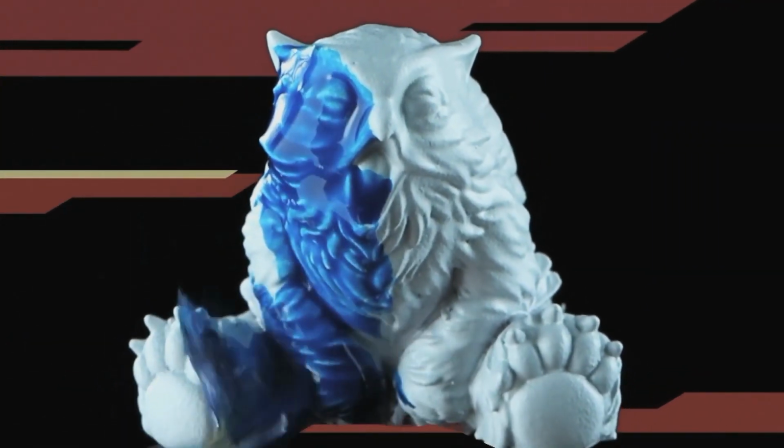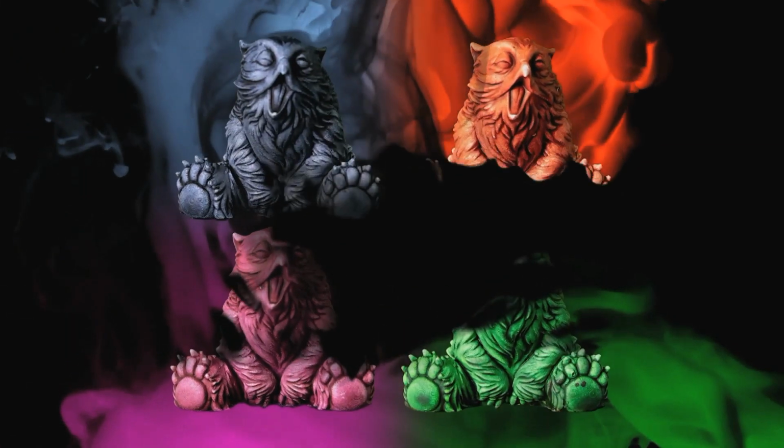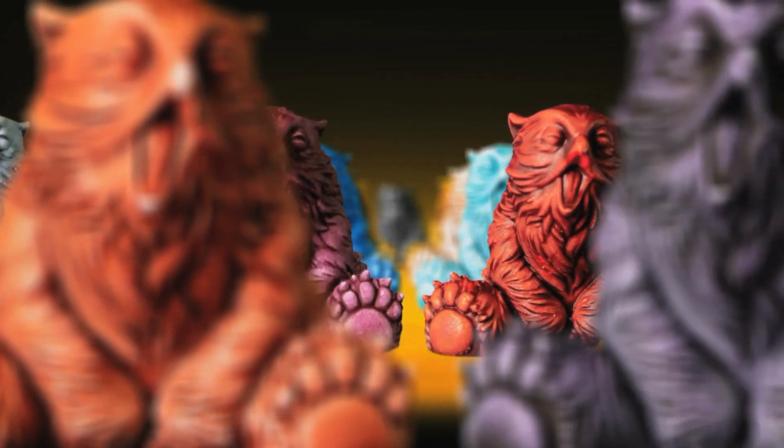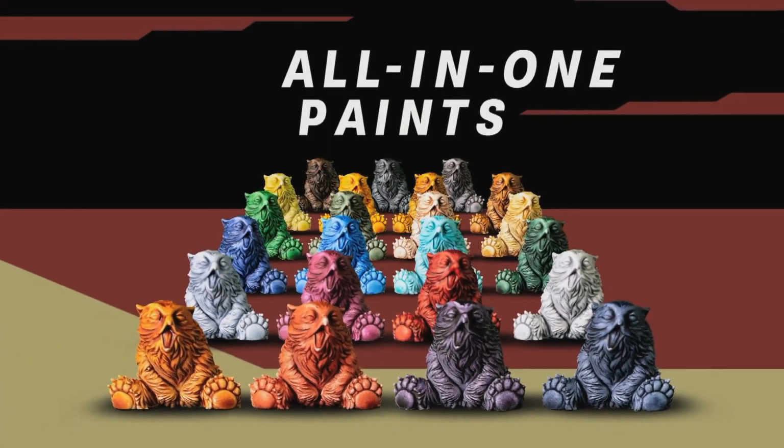So you have a very thin paint, a speed paint or a contrast paint that goes on the top of it. And the beauty of that is all your shading's already there. So you put a single thin layer of colour on there and then all that shading shows through and you end up with a finished miniature. And the promise is it's quick, it's one coat, and you can get a model finished in half an hour, which is what I would teach you.